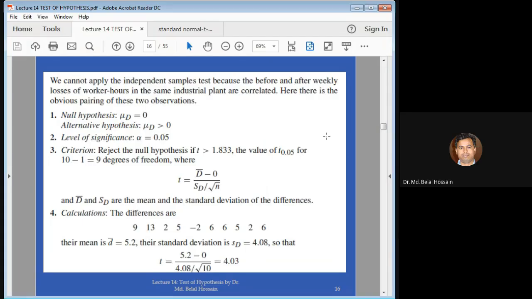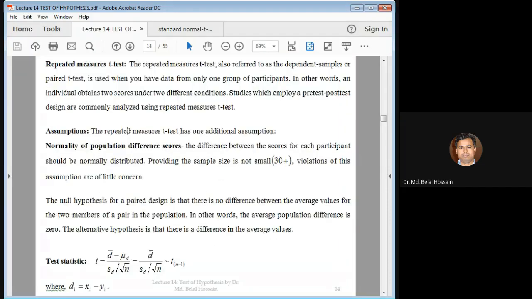আরেকটা বিষয় আমরা আগের দিনকে বলেছিলাম যে যে কোনো টেস্ট অফ হাইপোথিসিসে you have to follow 5 steps. Okay, first step is the null hypothesis and alternative hypothesis. You have to write what is your null hypothesis, what is your alternative hypothesis. We always try to write mu d equal 0. এই case আমরা লিখি, আপনাদের যে টেক্সট বুক সেখানে ক্যাপিটাল ডি লেখা। This is not a very good option to write the differences in capital D, but it is okay. So try to write in lower case, okay, as I write here.